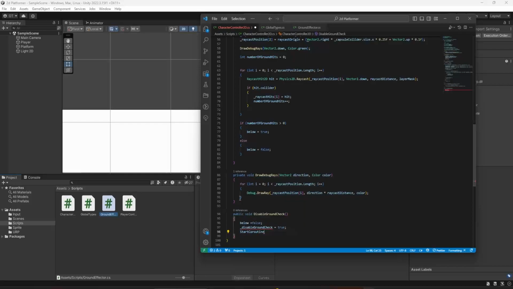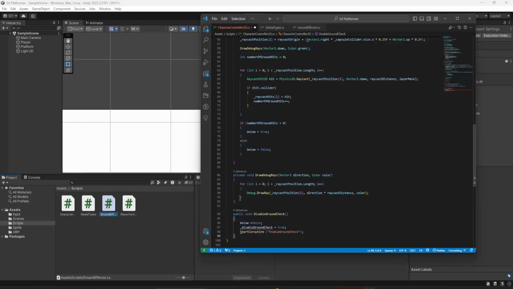If I do the start coroutine, it's going to give me an error because I have not created the enumerator. So it says start coroutine, enable ground check. I have also not created that function for enable ground check.